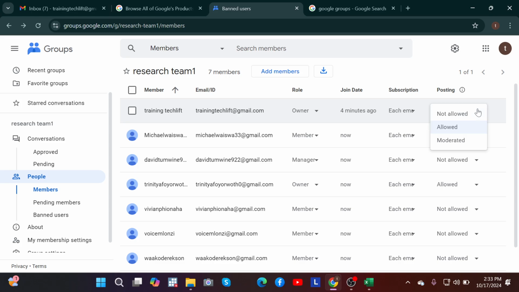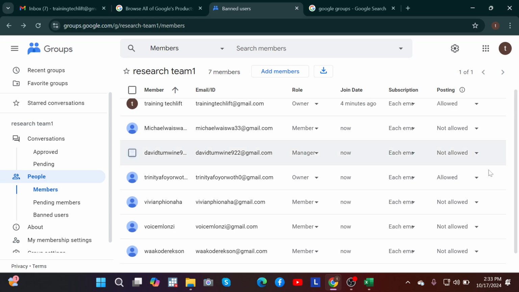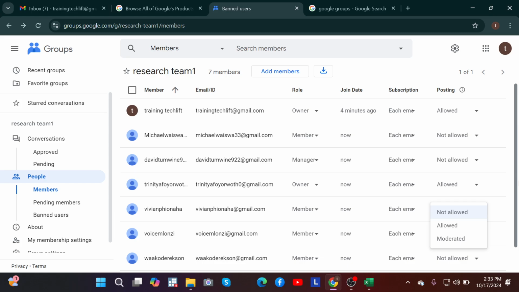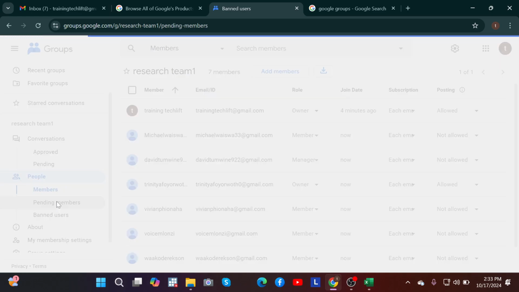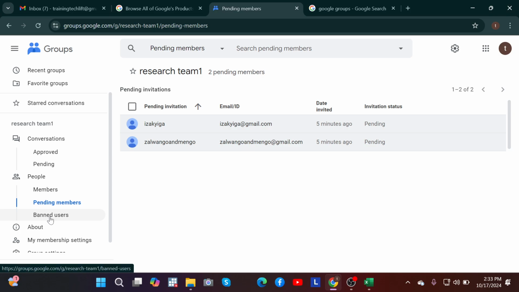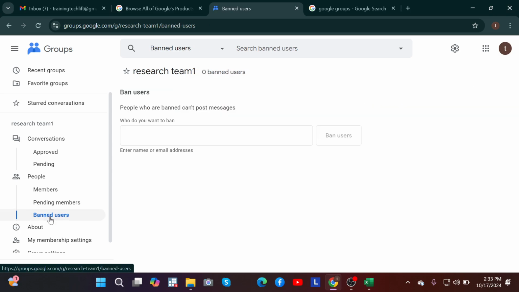Here there are some things that you can change. You can remove some people from the group. That's how you assign roles to different people. There is also banning. If you ban someone, they will be listed here.